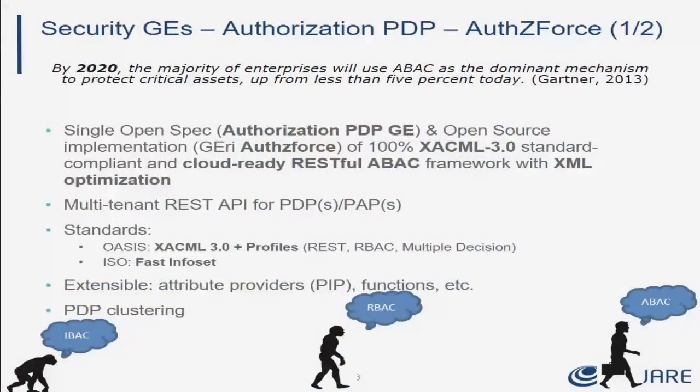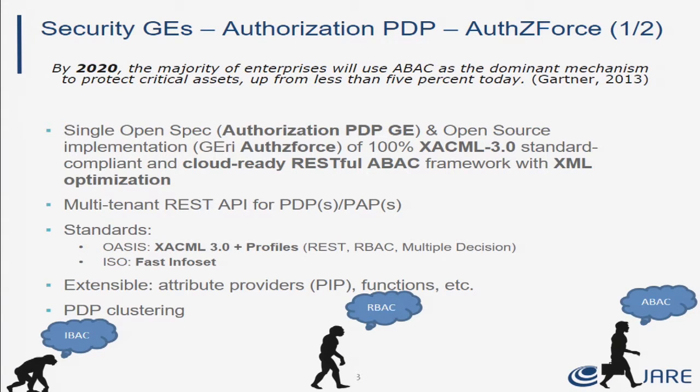The FIWARE authorization PDP today is the only more or less standard specification for both PDP and PAP in the form of a REST API. If you go to the OASIS consortium, you will see a REST profile for XACML, but it's only the PDP part, and it's very basic. You don't have the multi-tenancy aspect for a cloud application, for instance. Here in FIWARE, you have multi-tenancy, so you can have multiple domains, and each domain can have its own PDP and its own PAP. So you have some kind of logical isolation between the various PDPs, PAPs, and policies associated with them.